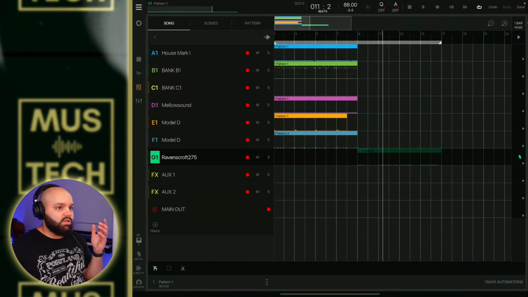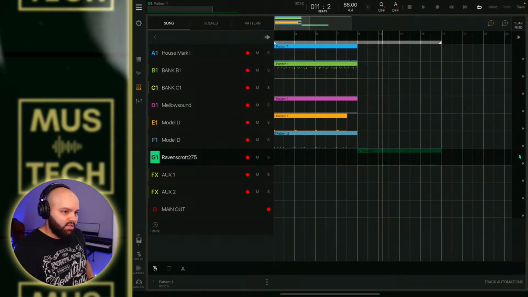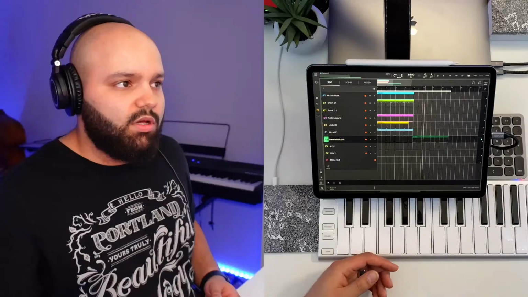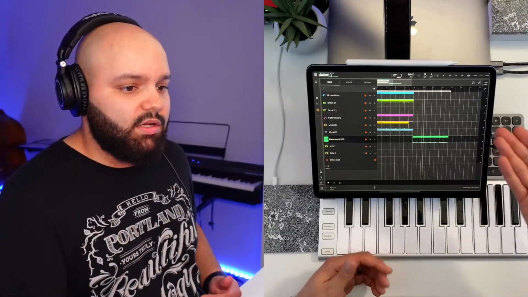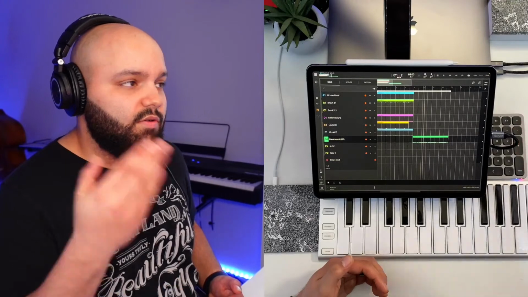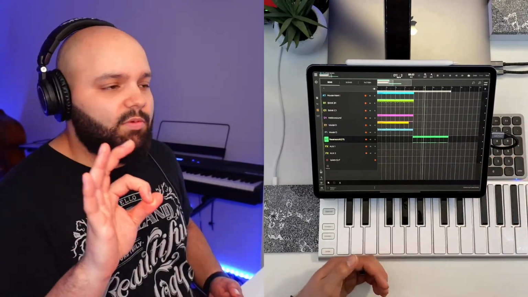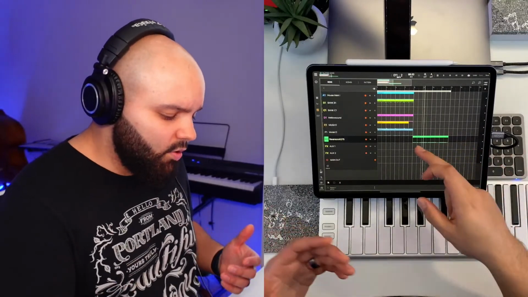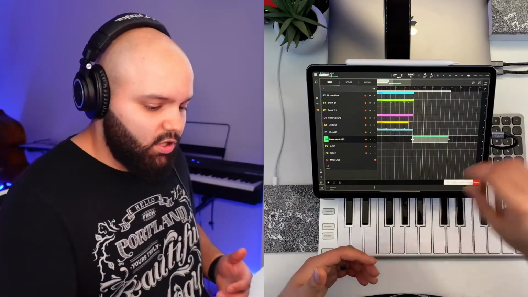Quick tip to get rid of that. I don't know why that happens, but a quick tip to get rid of that is just double tap this progress. So sorry, let me show you. You can double tap this progress thing right here, boom, boom, and that clears it, goes back to what it was. So if you guys ever run into that issue where it's blacked out, double tap that, it'll be golden. Again, I don't know why that happens, but at least you can get out of it. All right.